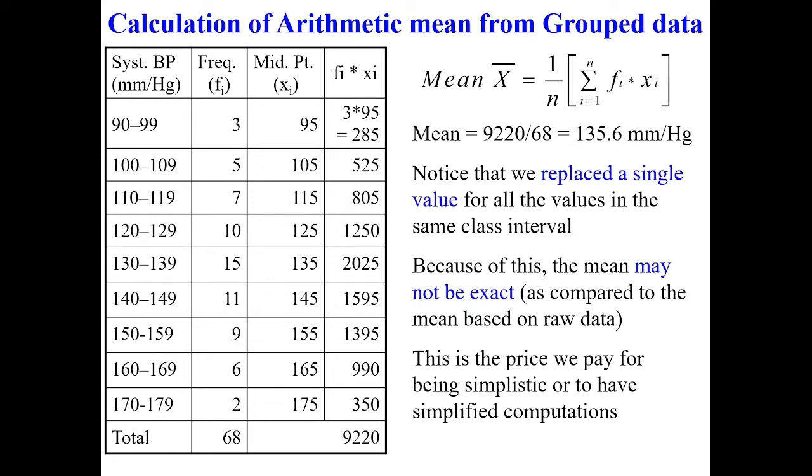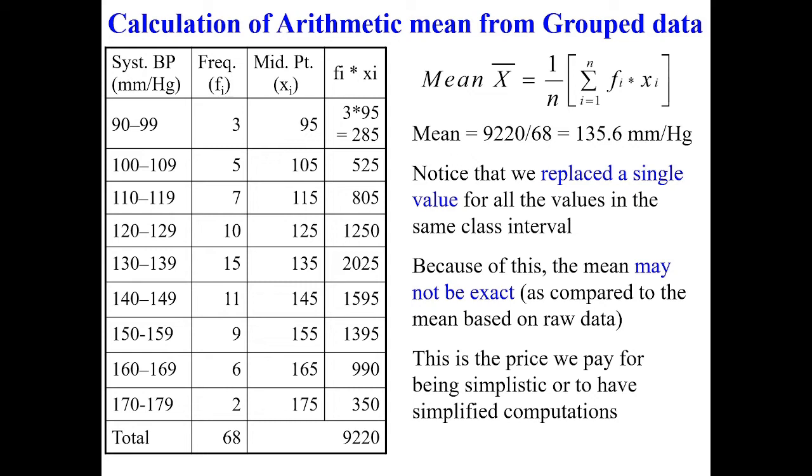But what we discussed in the earlier example is raw data. That is 10 observations as they are, the actual data that you collected, and how to calculate the mean. But sometimes you can have grouped data, which is a frequency distribution like the one I am showing here. It could be systolic BP 90 to 99, there are 3 persons, 100 to 109, 5, and like that there are a total of 68.